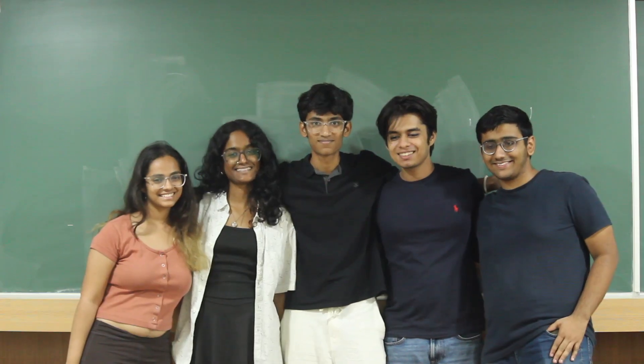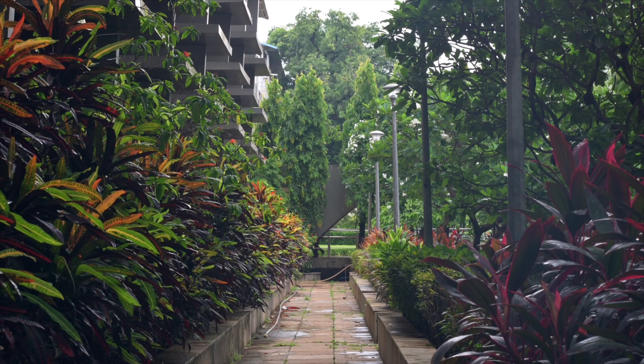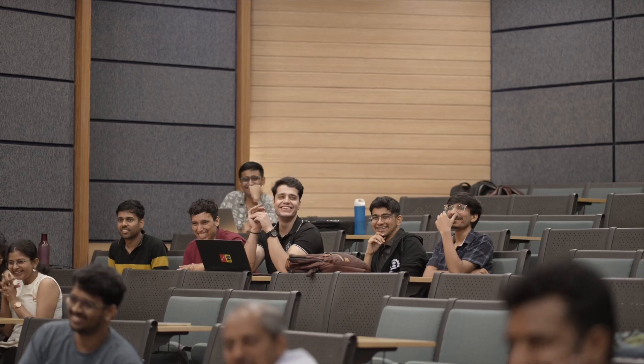This fellowship has been amazing. We've got to be on the ground, to see very real challenges, and talk to a very diverse set of stakeholders. We can see a tangible impact that we've been able to create. IIT Bombay is committed to sustainability. We have a responsibility to involve all stakeholders as far as possible into this process. It's a long way, but we can only start at this stage. We are excited with the involvement of students, their fresh approach and their energy.